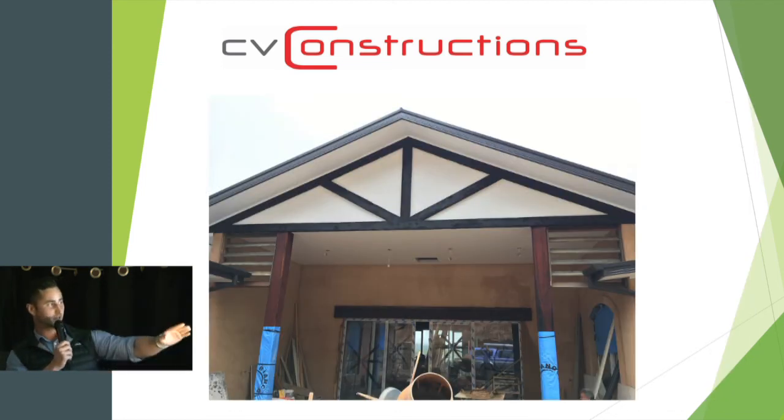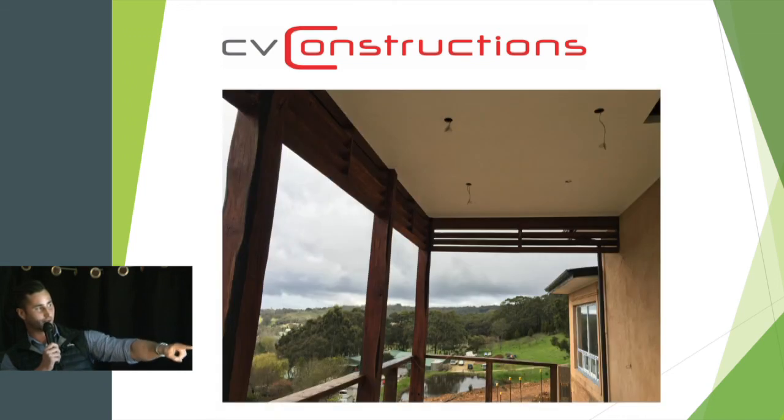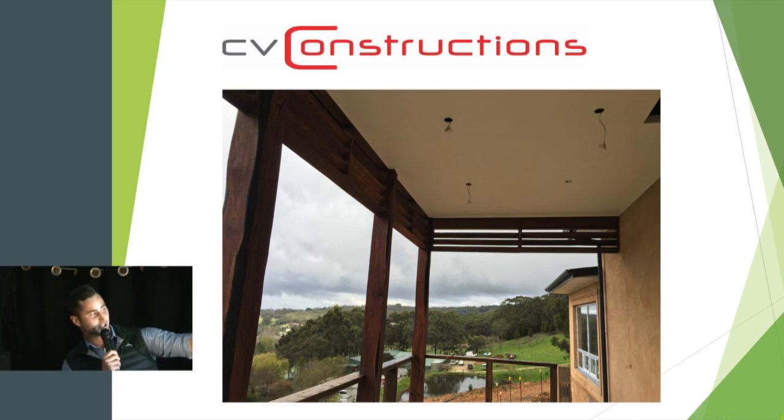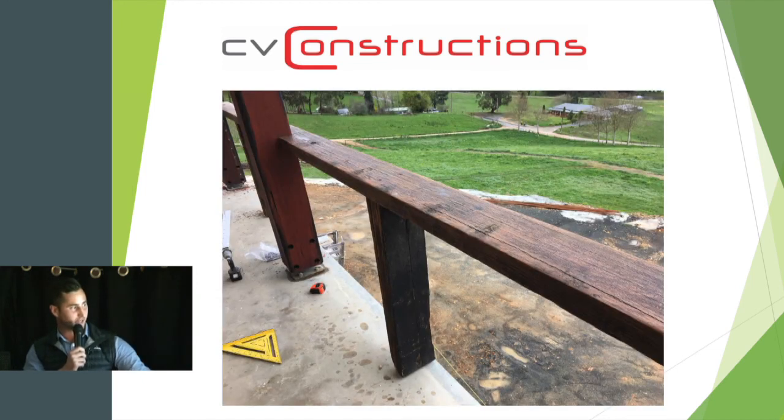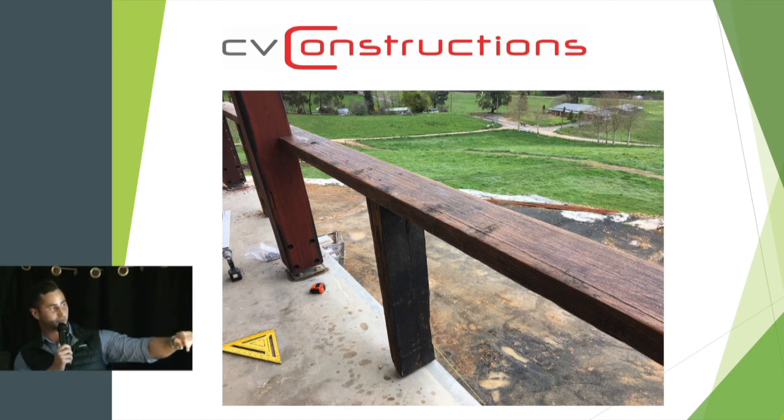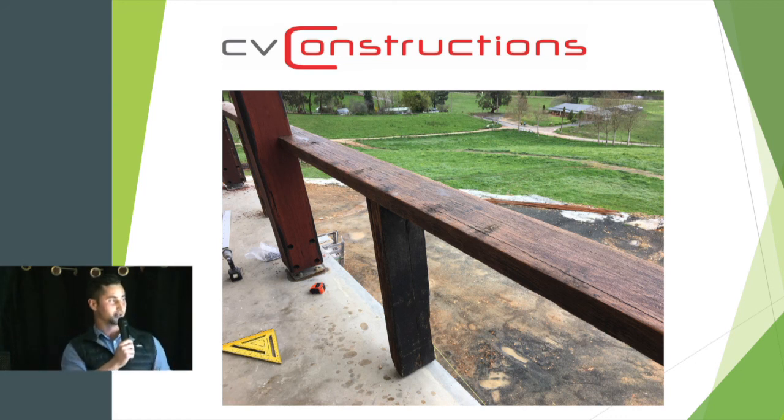And then on the outside, so that truss there used to be a bridge at the top, and then the louvres as well from the modules of the bridge. And as you can see, these veranda posts, they're jarrah. They used to be a jetty. So we've sanded and oiled those, and they look absolutely stunning. This is the other veranda, and so you've got the same jarrah veranda posts, and then the louvres up through the top, and then the balustrading here and here. That used to be a bridge. So you can actually see some of the bitumen still on it that we've sanded back and oiled. And so that's the recycled timber.